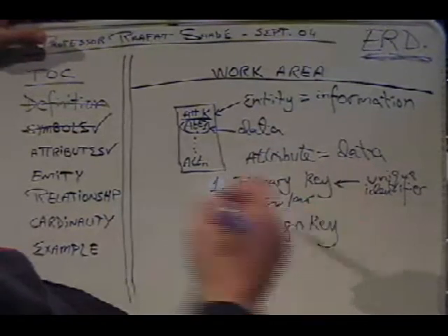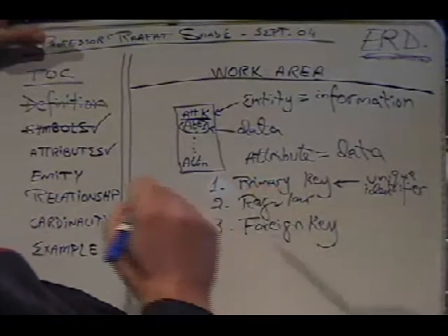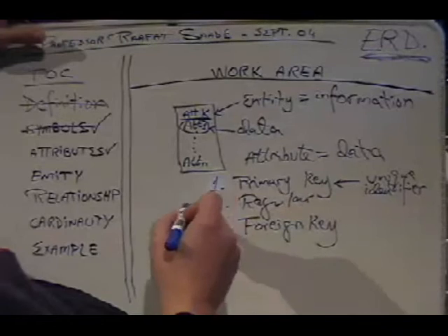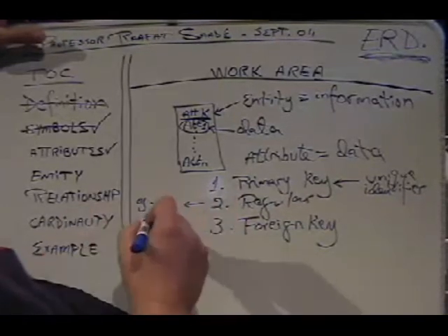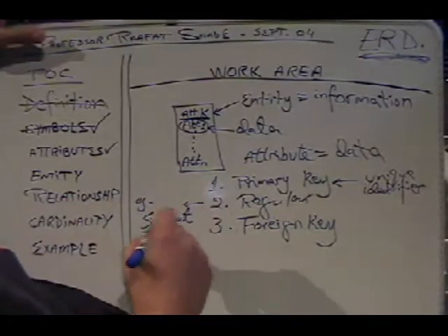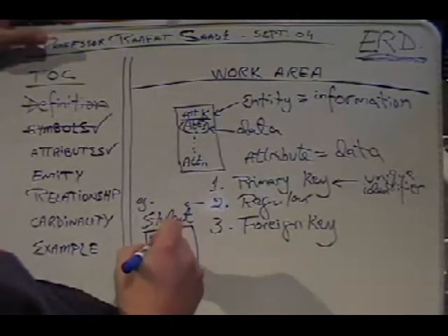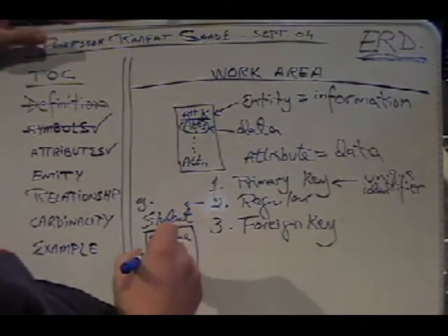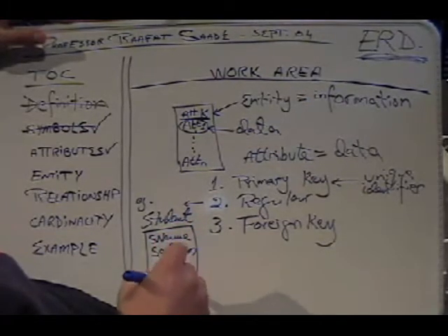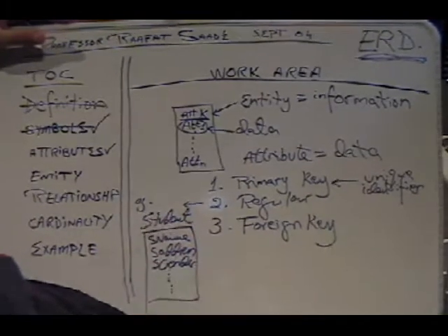The regular type of attribute, they are attributes or data that belong to each other and that describe that entity, such as, in this case, example could be a student, and regular attributes to a student would be student name, student address, and so on, student gender, and so on.